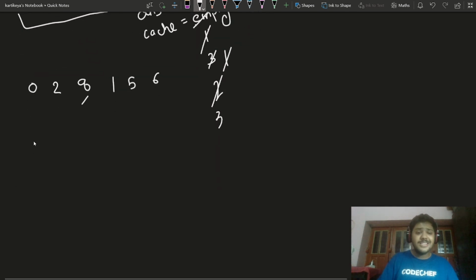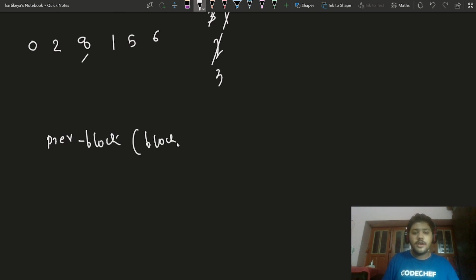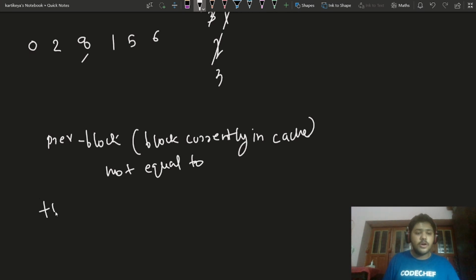So, we can see that our answer is incremented whenever the previous block, or the block currently in cache, is not equal to the block to which the current index belongs.